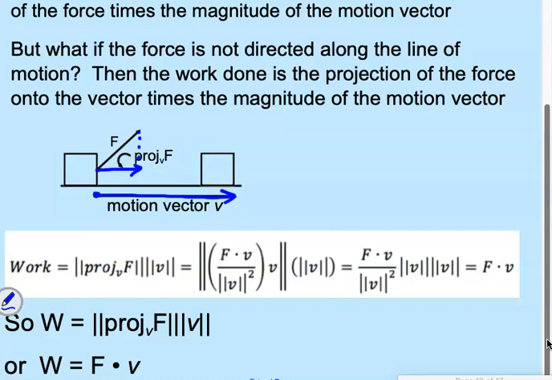So here's work. Work is the product of these two magnitudes. It's the magnitude of your force times the magnitude of your direction, your motion vector, right? It's the product of those two magnitudes. This force that's in the direction of motion is the projection of F onto V. So the projection of F onto V, well, that's F dot V over the magnitude of V squared times V, the magnitude of that whole thing, because we want the magnitude of the projection, right? Times the magnitude of V, that's your vector of motion. Let's have fun with canceling, right?